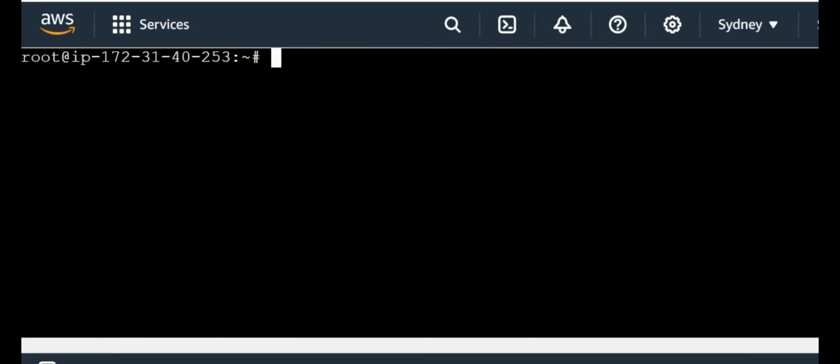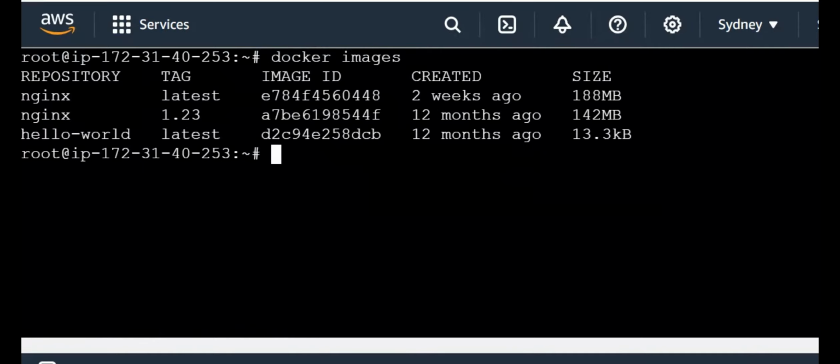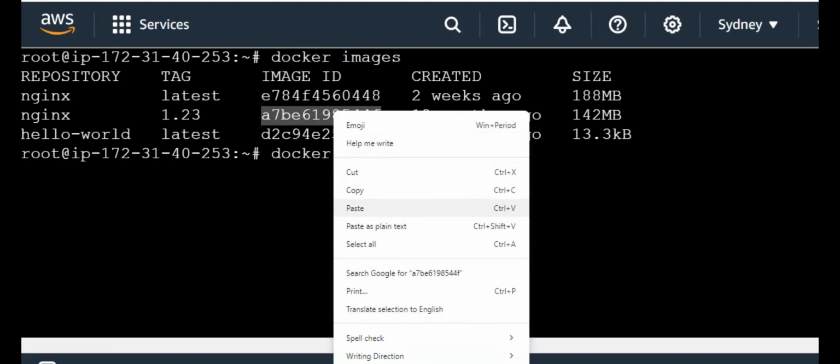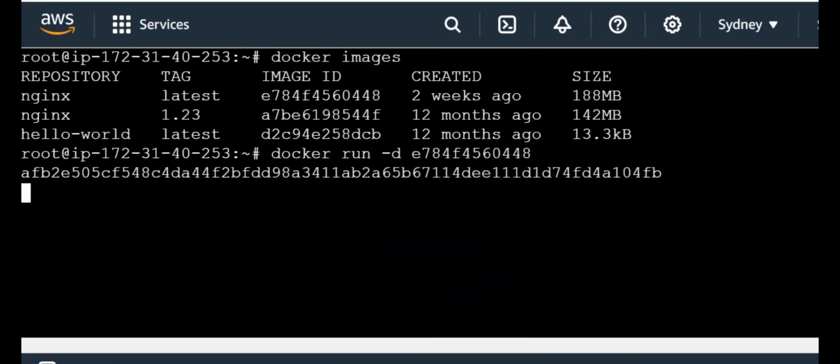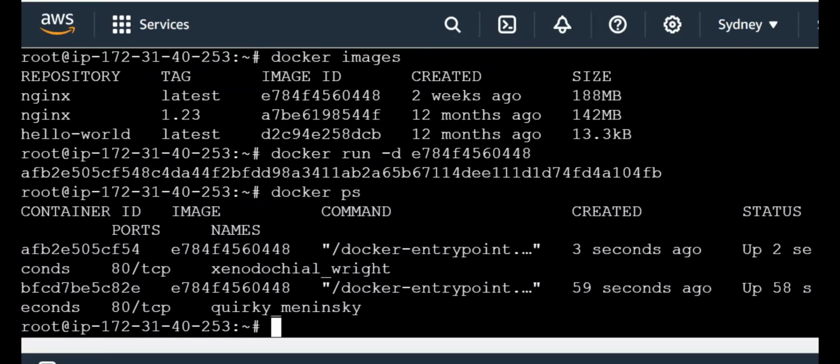So we'll move ahead. This was the first one, and what other images did we have? Correct, so we had this latest one. You can run the container for this one. Same process: docker run -d and use this particular image. Correct. Docker ps again. Now two of the containers are running. So this will keep running unless you stop it.